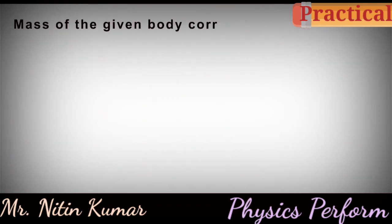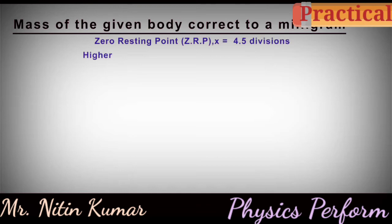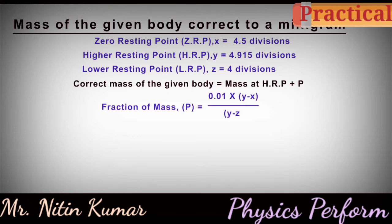Mass of the given body correct to a milligram. Zero resting point X is equal to 4.5 divisions. Higher resting point Y is equal to 4.915 divisions. Lower resting point Z is equal to 4 divisions. Correct mass of the given body is equal to mass at HRP plus P. Fraction of the mass P is equal to 0.01 into (Y minus X) divided by (Y minus Z).